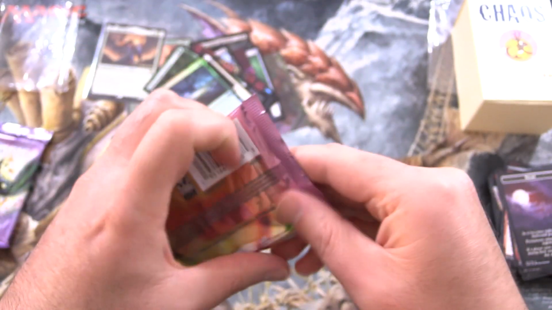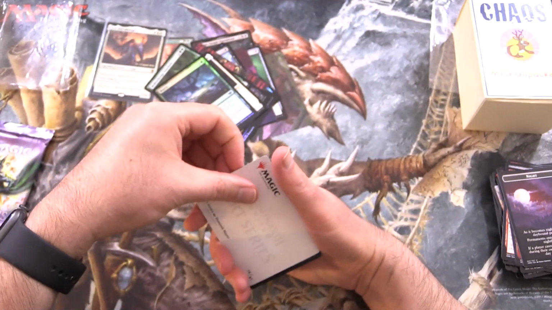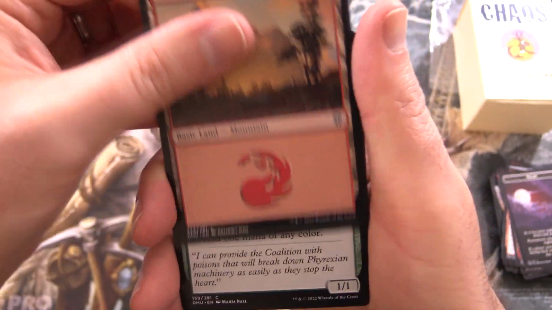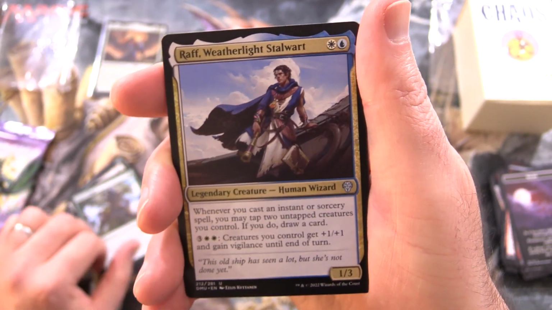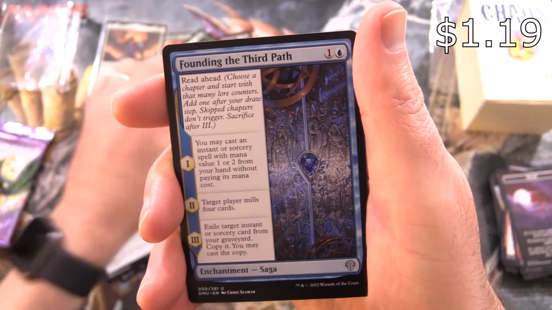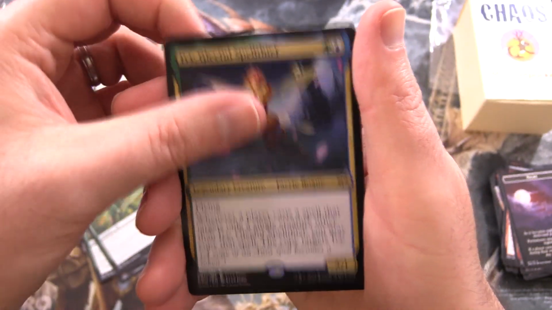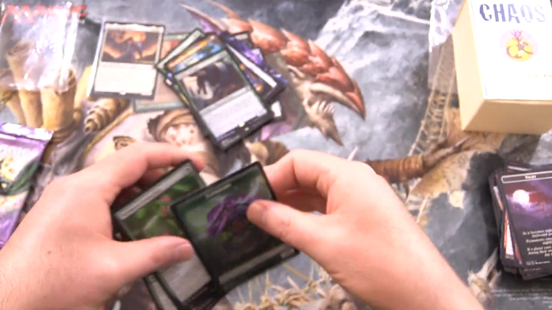Onto some Dominaria United. So I'm sure people are really getting stuck into the set now that it's released. What do you think so far? Let me know. Rona's Vortex is the art card here. Very cool. Looks like a Phyrexian symbol on that one. We've got a Mountain, Deathbloom Gardener, Eerie Soul Tender, Samite Herbalist, Gaia's Might, Wrath Weatherlight Stalwart, so we'll check in legendaries. Relic of Legends, that's over $1. Founding the Third Path, you often see these back to back. Yavimaya Iconoclast, Tachova Steward of Tides with the stained glass art, and Ivy Gleeful Spell Thief is the rare, followed by a Foil Defiler of Vigor. That is a nice one, and a Set-Pulling Token.